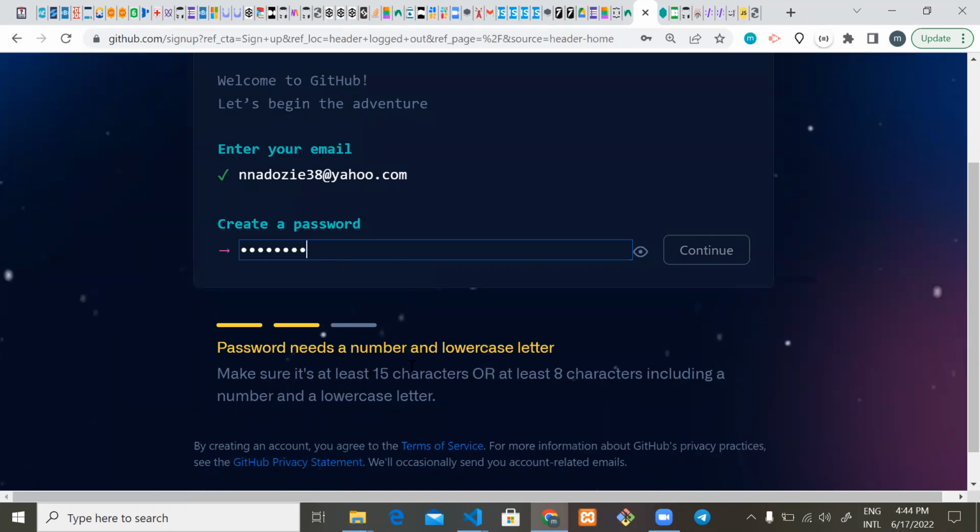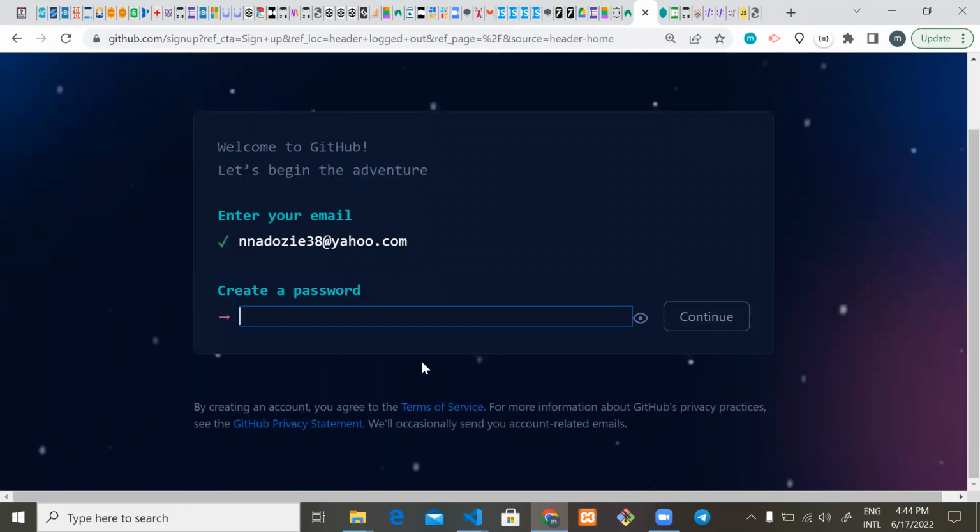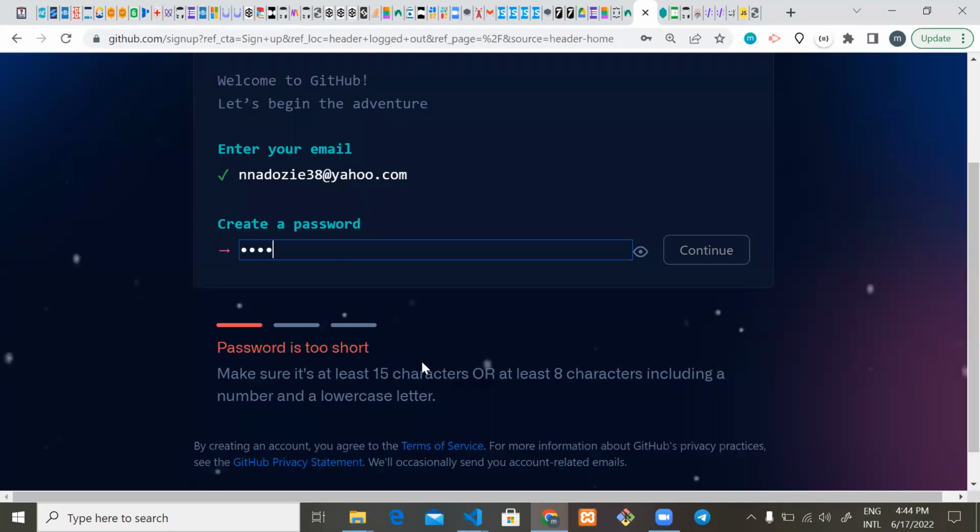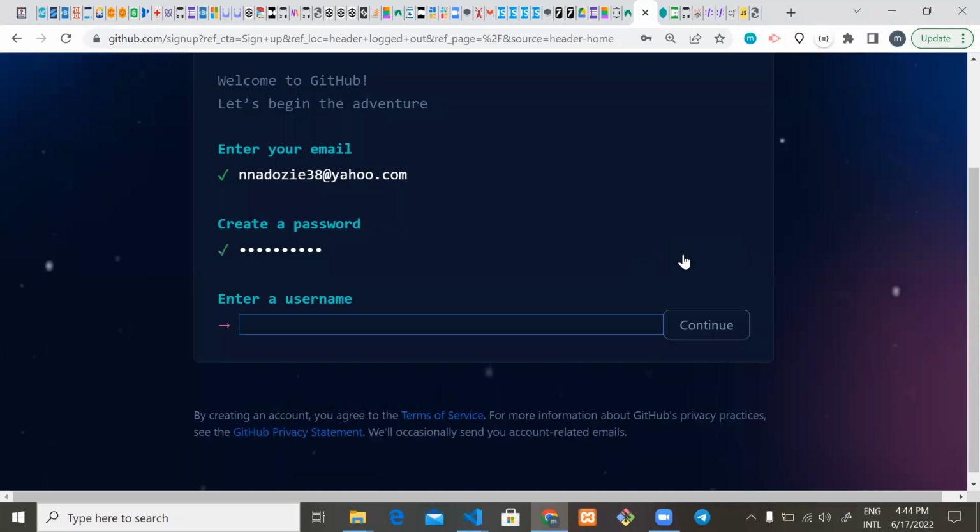It needs a number and a lowercase letter, to be at least 15 characters or at least 8 characters, including a number and a lowercase letter. Okay. So this is my email and password.